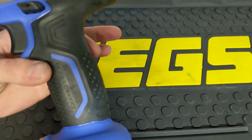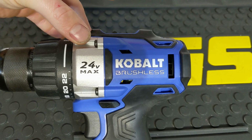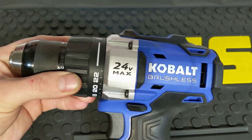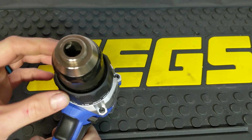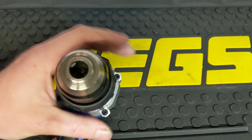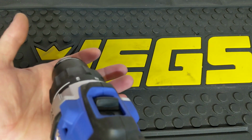As you can see, it does have a rubberized grip. It is pretty comfortable. It's all plastic housing except for this center section here. You do have an aluminum portion here, and then the clutch adjuster is plastic. Now the one thing I did notice, there's always a gap here between the chuck and the clutch adjustment, but I did notice that is a pretty good size gap between there, which is kind of weird, but no deal breaker or anything like that.